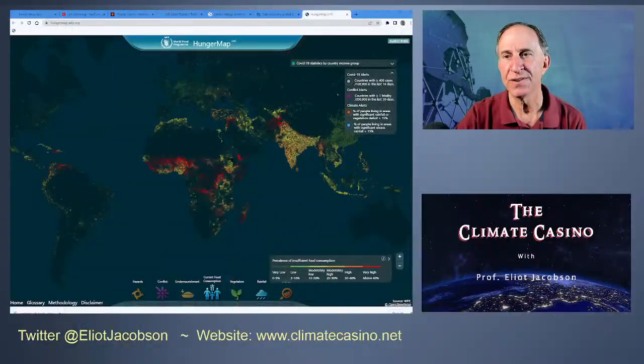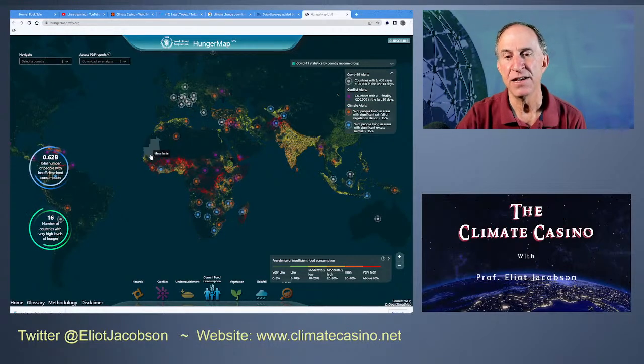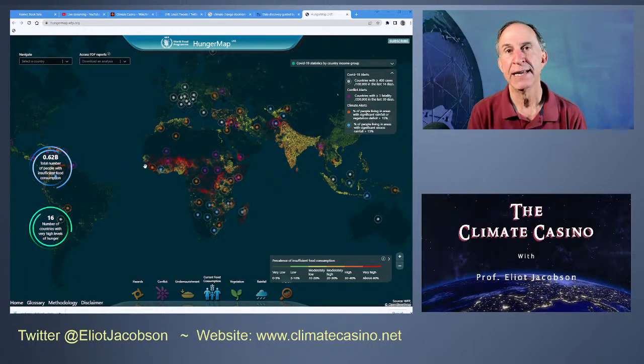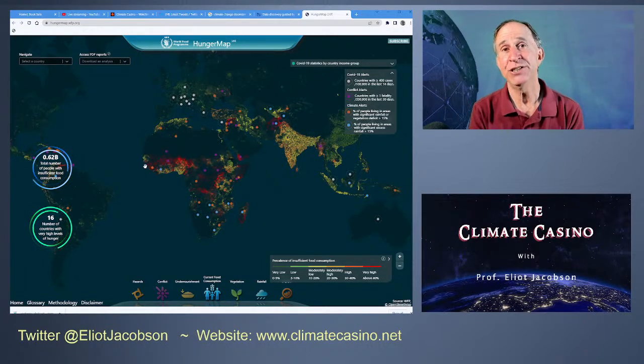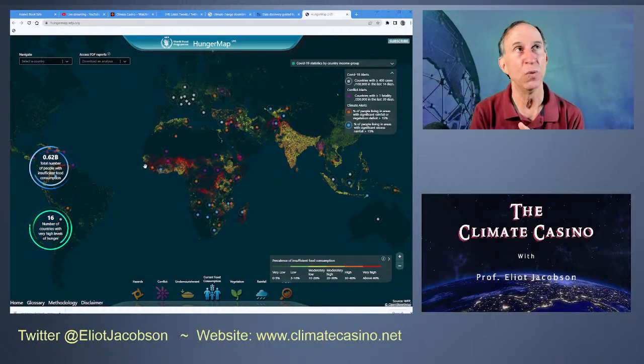And so when we look at this hunger map, and let me just go back to that and show you that again, it really points out exactly what's going on. The Horn of Africa has had 5 straight years of drought, and La Nina is continuing for the northern hemisphere winter.